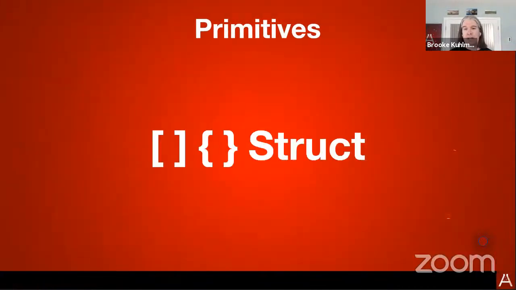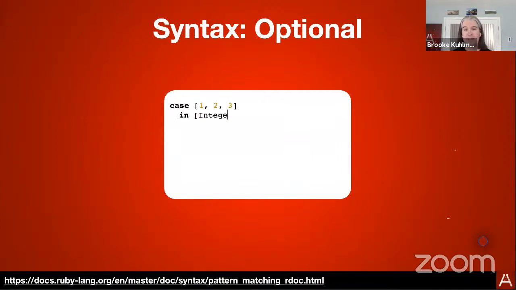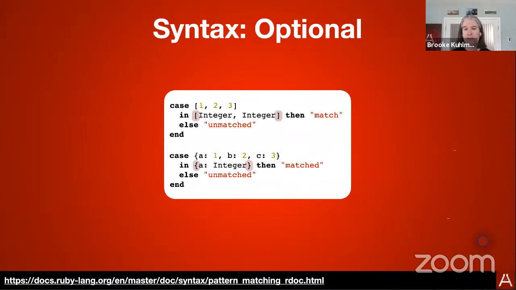Now that we've talked about control flow and standalone syntax, let's actually get into the primitives. With pattern matching, by default in Ruby, you have pattern matching syntax built in automatically for arrays, hashes, and structs. So I'm going to dive into each one of those here. For the majority of this presentation, I'm going to focus on hashes and arrays, but I'll talk about structs at the end. Also, I want to highlight, as I was flashing there with the hash syntax and the array syntax, brackets and braces are optional.